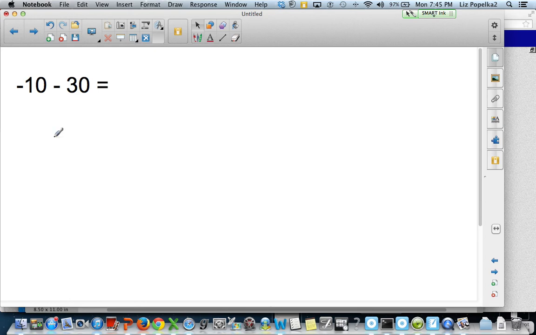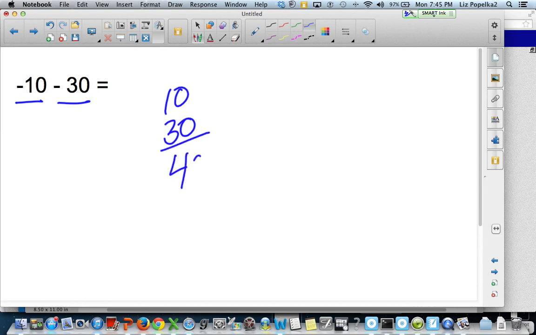Another one, so we've got negative 10 minus 30. So in our song that we used before, we were like same sign, keep, and add. So really, this is a negative 10 with a negative 30 put together. So 10 plus 30 is going to give us 40. So our little row, row, row your boat song says same sign, keep, and add. This is technically a negative 10 put together with a negative 30. Negative 10 plus a negative 30 will give you a negative 40.